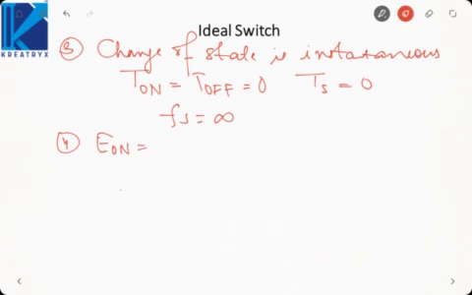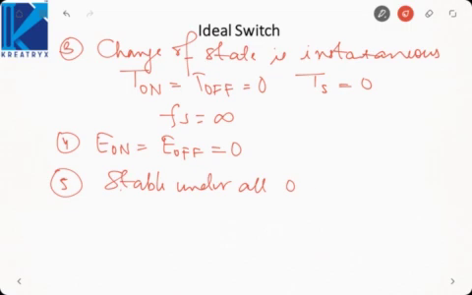That is, energy of turn on and turn off both is 0. Otherwise, what happens is, suppose we talk about BJT. In case of BJT, if it is acting as a switch, then also we need to apply base current to turn on and turn off. So we need to supply some power by means of biasing. But in case of ideal switch, we need not have any external source to supply the power to change the state of the switch.